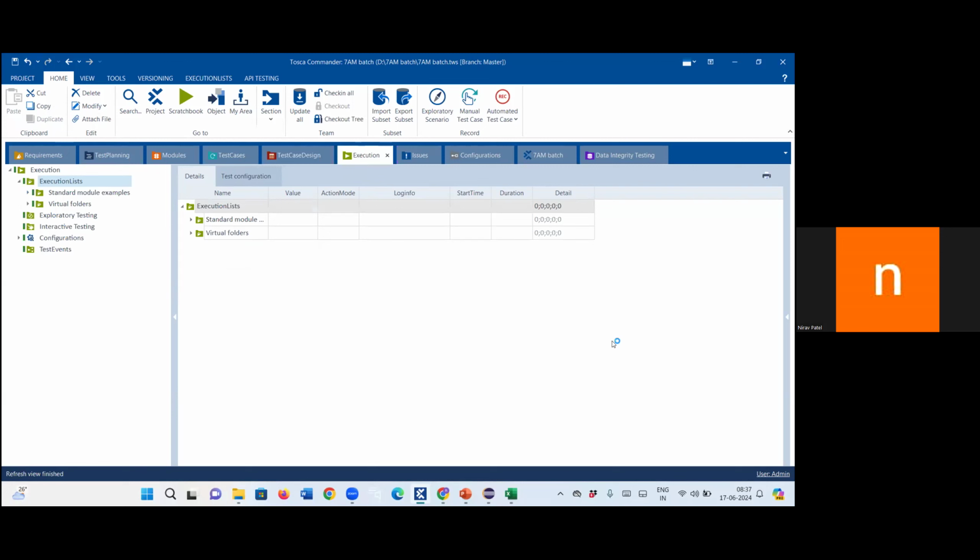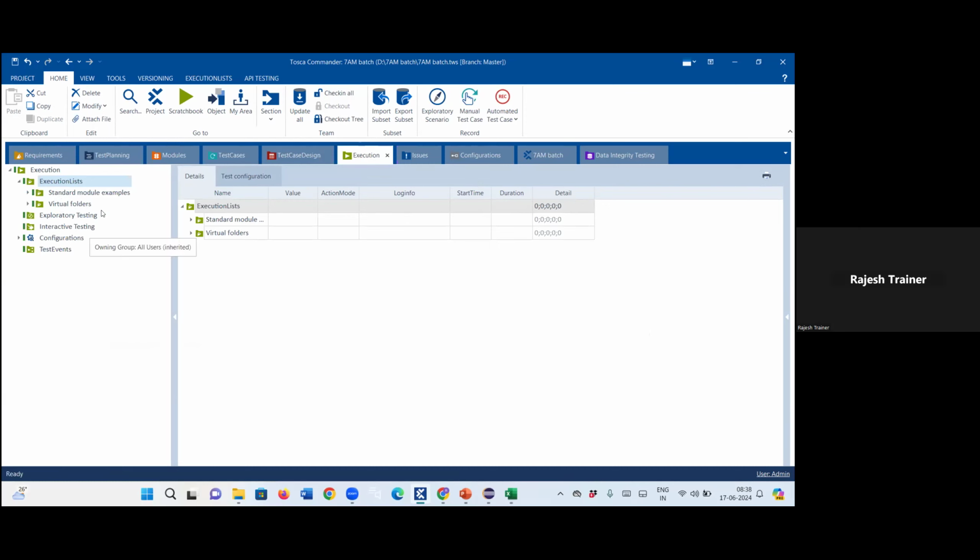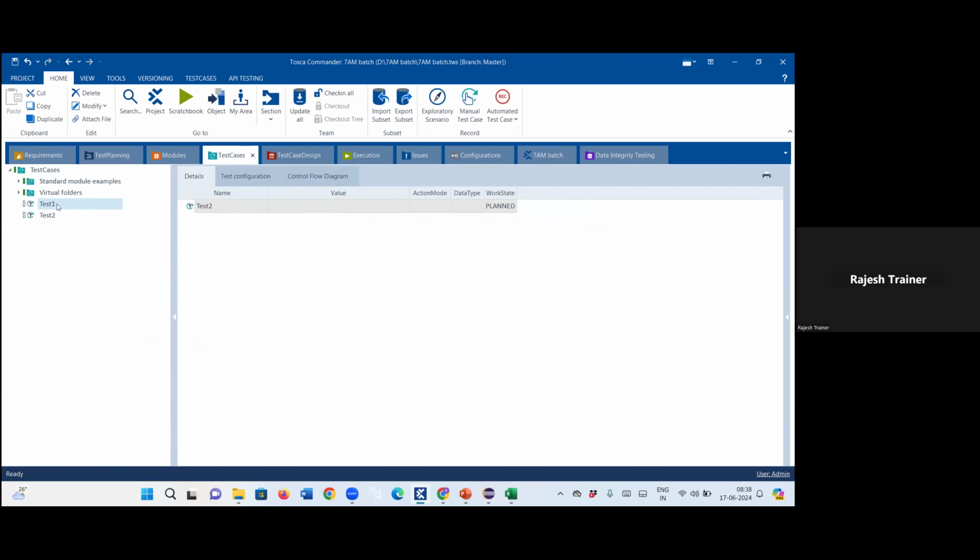Next one is execution. Okay. Means you have built 10 test cases. Okay. Test case 1, and you have test case 2. See, now I'm not telling on the project perspective. In project, we need to follow a folder structure. We need to follow. Here we are not following, but we will follow. So, for example, I have 2 test cases. What I will do, I will drag that into the execution list and I will run every test case at a time. Instead of running one test case, I will run both test cases at a time. Okay. So it is taking some time.